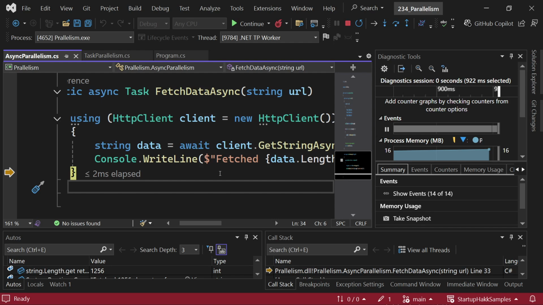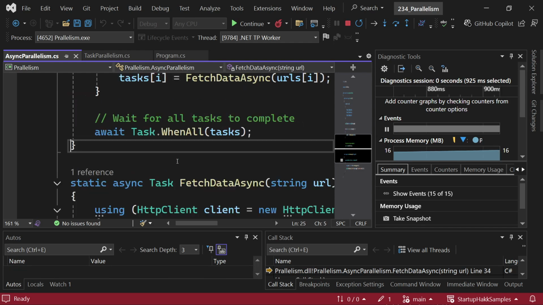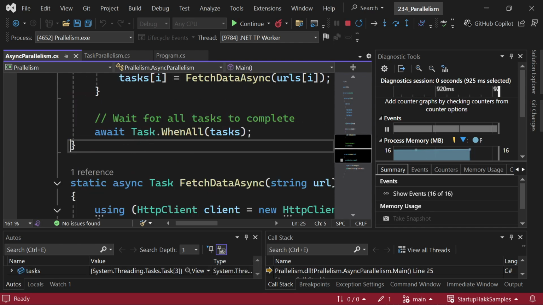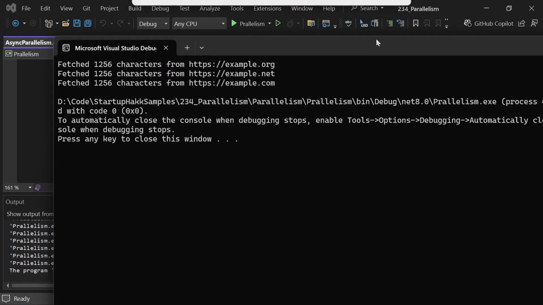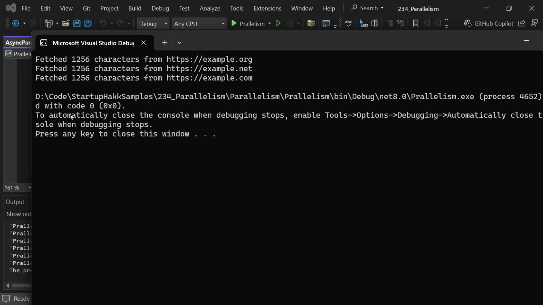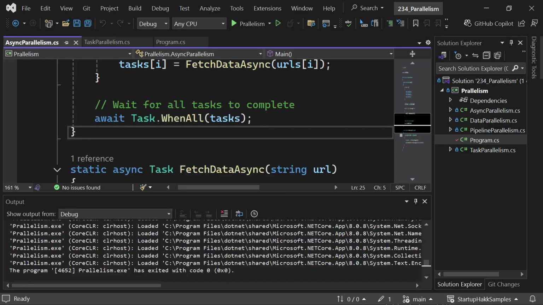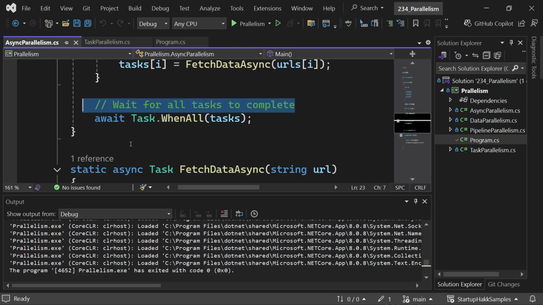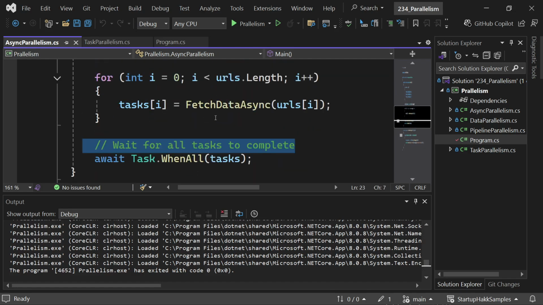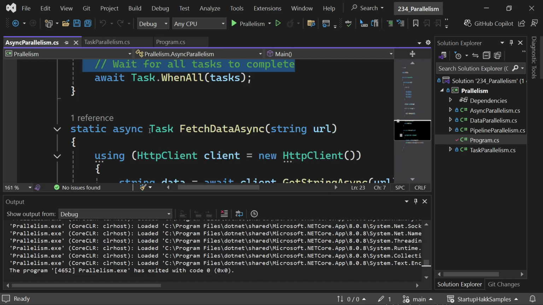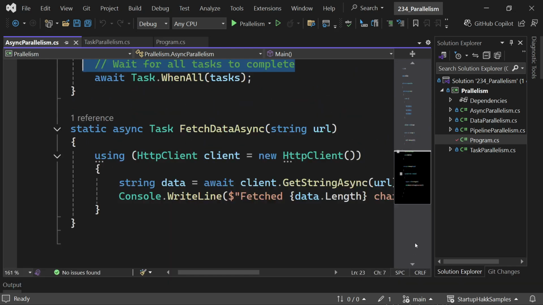It's hard to even debug sometimes when you're running in parallel because it actually executed all of them and came back. You see that my output window shows it went and got each of these characters for each of these and then automatically finished out. So that's an example where you can see the WhenAll, right? It'll do the tasks and wait for all the tasks to complete before it finishes here. This can fire off tasks for every single one, firing them asynchronously. This is an example of how to run those asynchronously. All right, so that's our async parallelism.